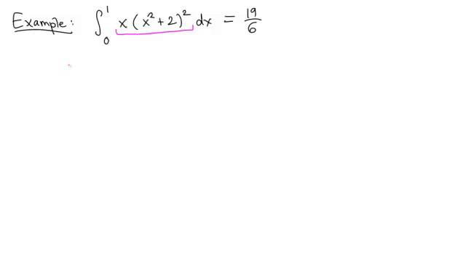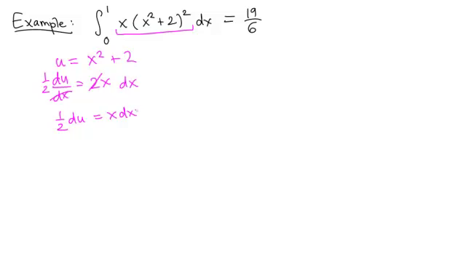That would also suggest that the blanked expression would be x squared plus 2, so let's set that for my u. So we take the derivative du dx, and that comes out to being 2x. I'll multiply both sides by dx, divide both sides by 2, and end up with 1/2 du is equal to x dx, the differential we need to fit to make the substitution work.